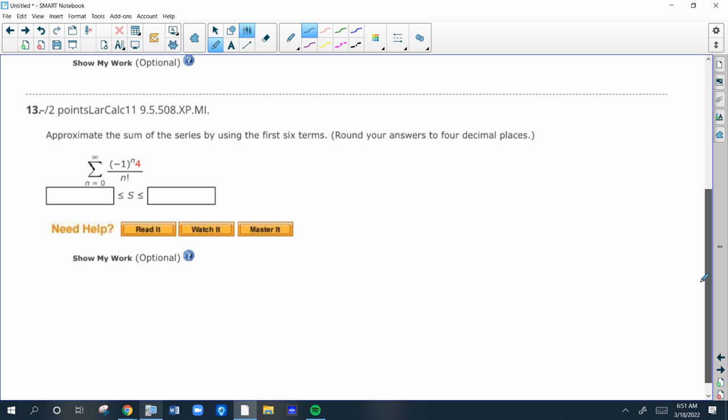So now, next one. Approximate the sum of this series by using the first 6 terms. The first thing here is we have to figure out what is the sum of the first 6 terms. Be very careful here because you're starting at n equals 0. So you're not going up to 6, you're going up to 5. That would be the first 6 terms. Now, you're going to have to grab your calculator. I have it in my calculator right now. Hopefully it's right. And I got 22 over 15. That's the sum of the first 6 terms.